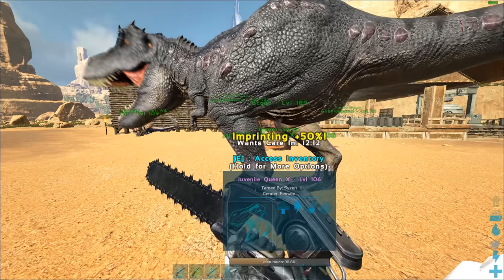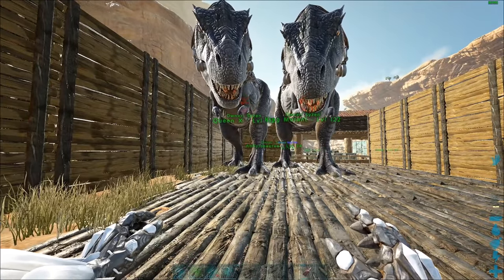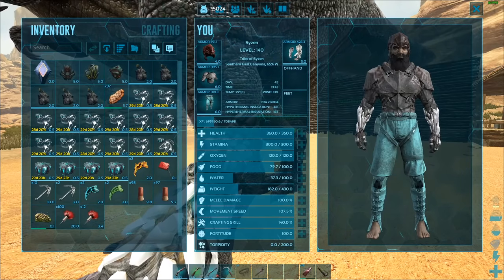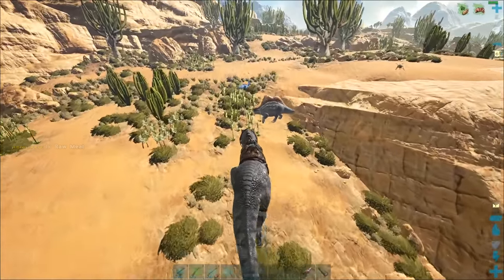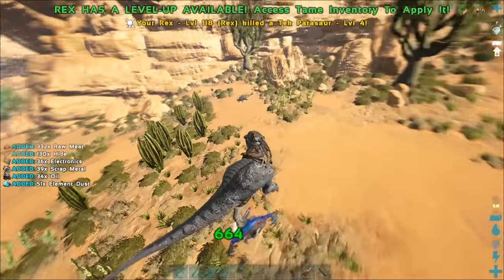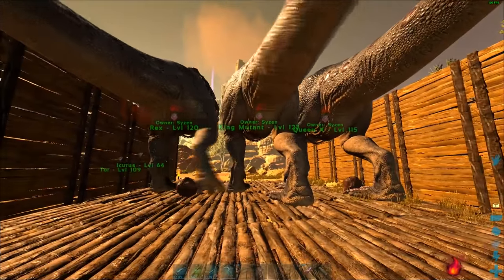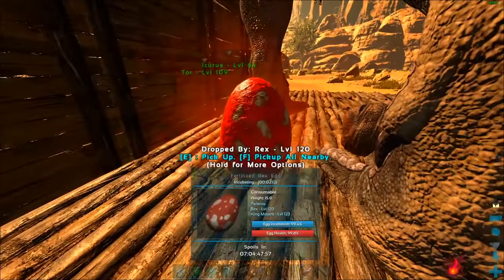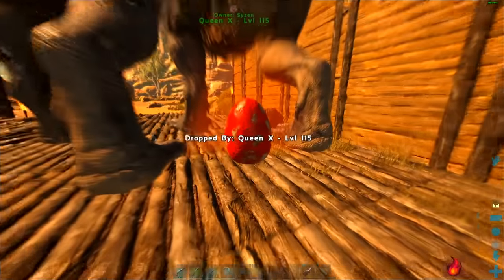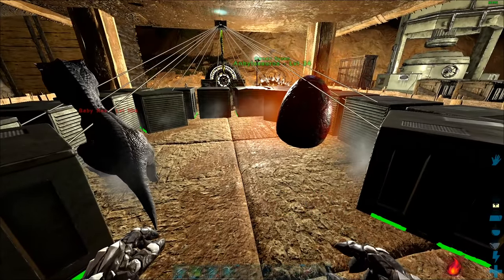Imprinting, breeding, hatching, imprinting, breeding, hatching, over and over to get the perfect squad to fight the Manticore. It was never ending. I spent only just a little bit of time leveling him up. I then started having multiple dinos made at the same time to save on time. And the same thing with hatching eggs, I was hatching multiple at once because I just wanted this to be over. I wanted to get on to the boss.